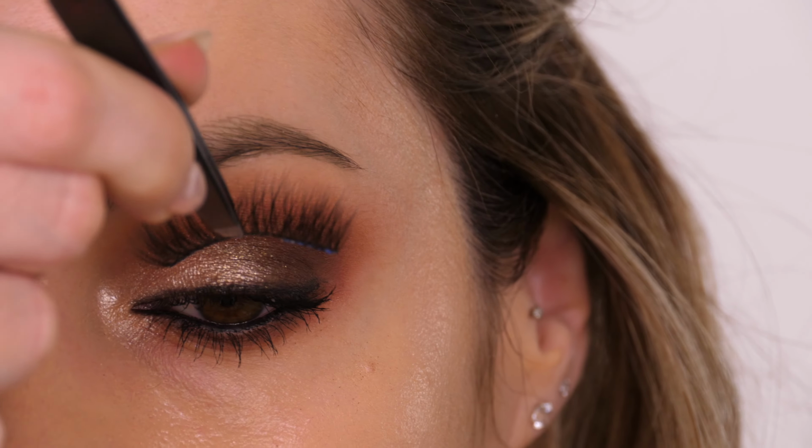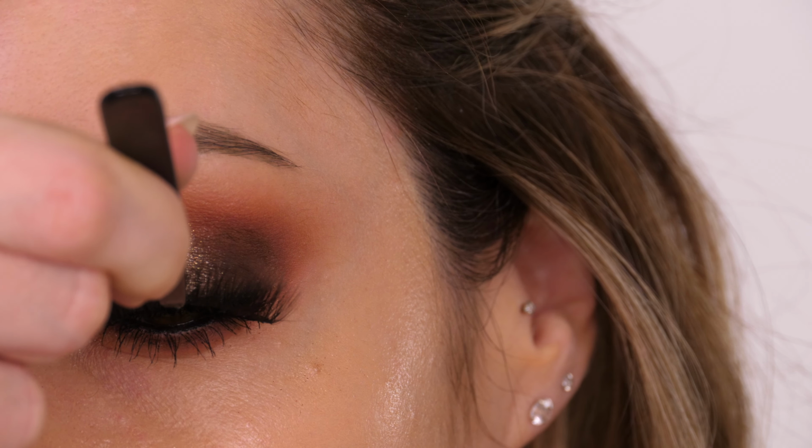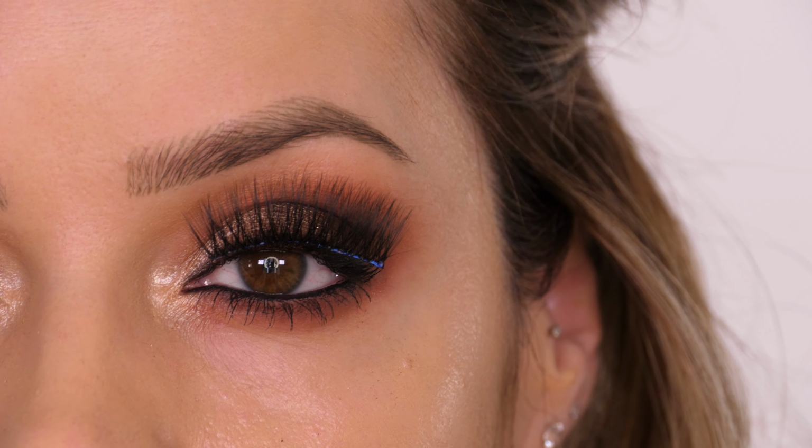These are the LB01 lashes. They are quite full on, but I adore them because they're super fluffy looking.